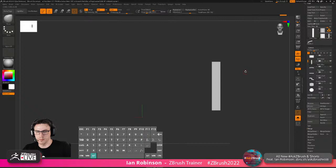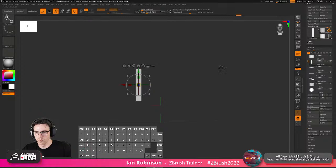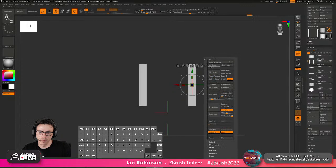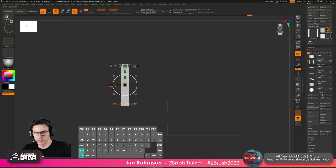However, it is more ideal for you to... Did I delete hidden? Is that what happened? Okay, great. It's more ideal to be working from the left to the right side here, but I've had it work this way as well. When there's nothing over here, mirror and weld populates that. But like I said, ZBrush looks at this side first. So if there's nothing here and it's only here, then mirror and weld should work.